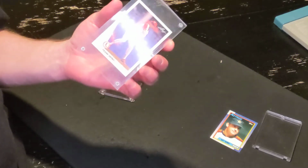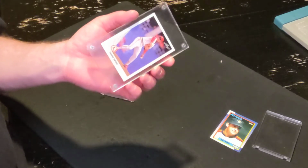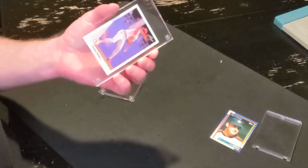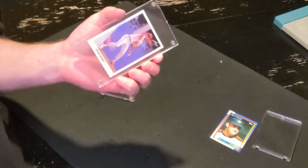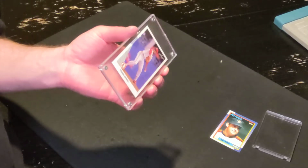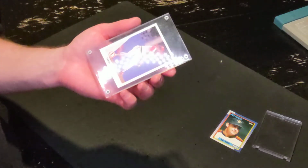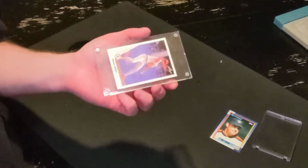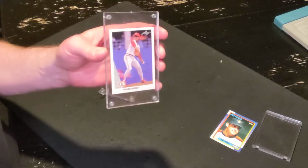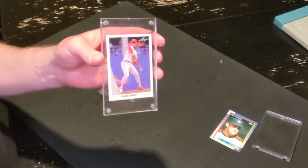So absolutely, these cases can stick to certain cards. Depends on the surface of the card. Depends on how it was made, versus other cards where it's not going to stick at all. It's just the nature of that card and surface in relation to this type of case. And sometimes they'll stick, sometimes they won't. So I can't say definitively that every card is going to stick inside there, but many do, and it's a disaster when and if that happens.